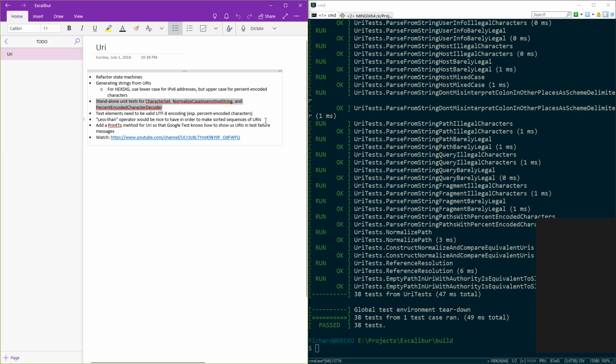I think these are more like wish list items. Technically, at a low level component like a URI, I really don't need to double check the UTF-8 encoding. The system using this class should be giving me valid UTF-8 from the start. So this is more like a wish list item. The less than operator, in order to have sorted sequences of URIs, would be nice. These are both wish list items. And then the print to, that would have really helped me tonight, so that when my tests fail it would actually print out the decomposed URI elements for me so I wouldn't have to use the debugger to see it. I guess I should group these in as wish list items.